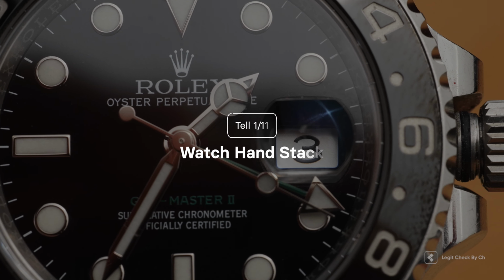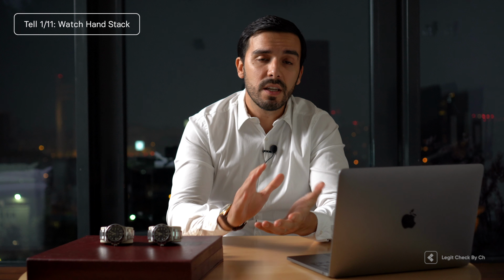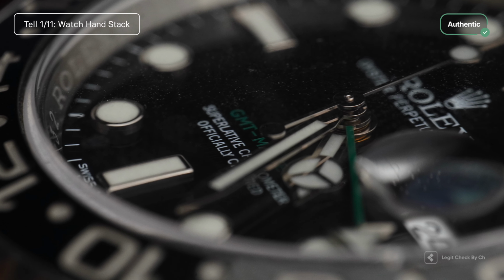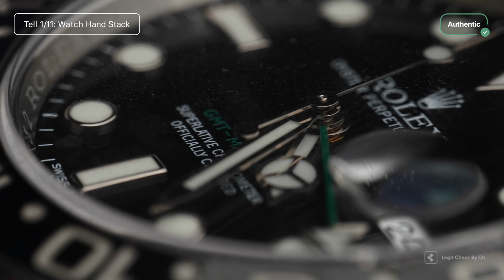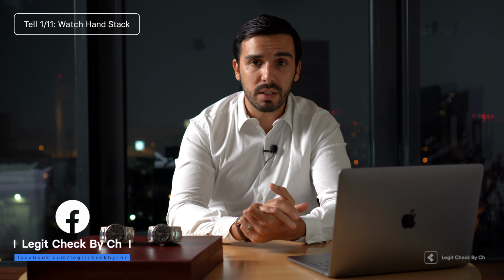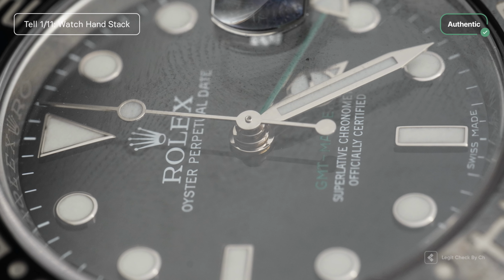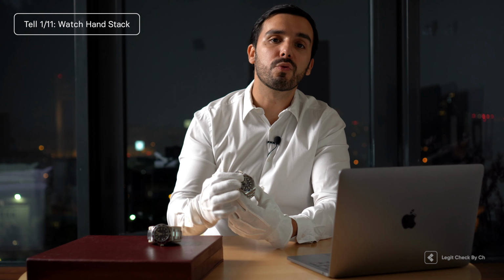So for the first step on our guide, I'm going to ask you to take a look at how the hands are stacked on the watch. This means the order of the hands from the dial of the watch. On the GMT-Master II, the hour hand always has to be first. Some replica items also have the hour hand first, but some others don't and actually have the GMT hand first. Keep in mind, on the genuine item you will always see the hour hand first, so the closest one to the dial.